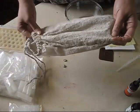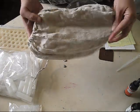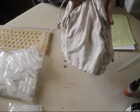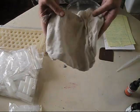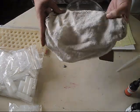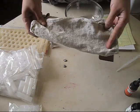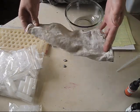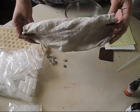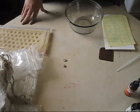I have, this is a nut bag, a nut milk bag that I use for my infusions. I made elderberry cold syrup the other day, and so it's discolored my nut bag. But it works very well for squeezing out infusions and getting all the oils and juices out. So I highly recommend a nut milk bag or a cheesecloth to do that.